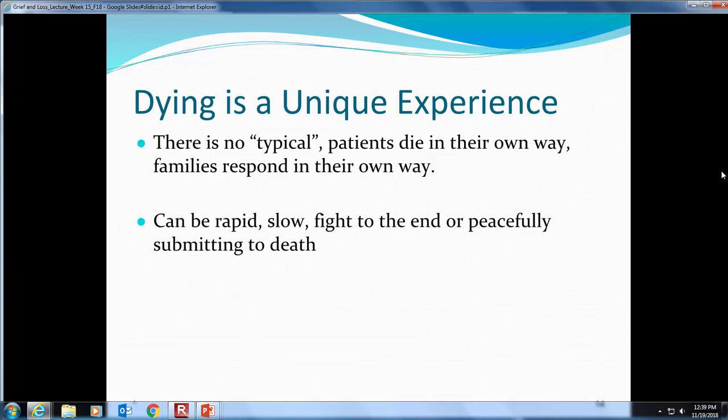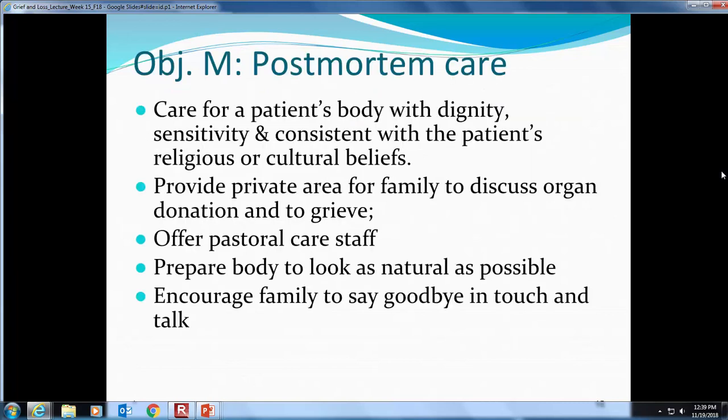It is important to remember that each patient has a unique progression of death and dying. No two patients are going to be the same. Now, when you perform post-mortem or after-death care on a patient, we want to do so with dignity and sensitivity. This often includes washing the body, changing linens, and preparing the body for the family to see. If the patient died unexpectedly, various IV lines and tubes will probably need to be left in place. This is in case the medical examiner needs to see the patient.